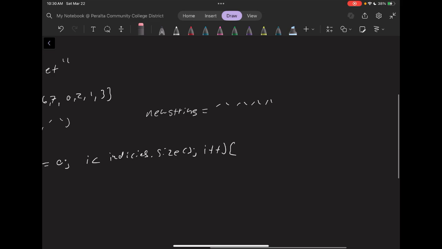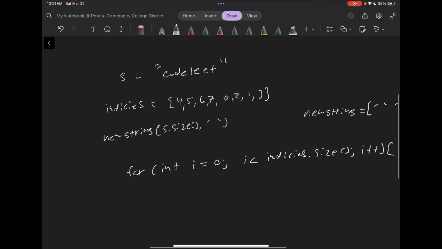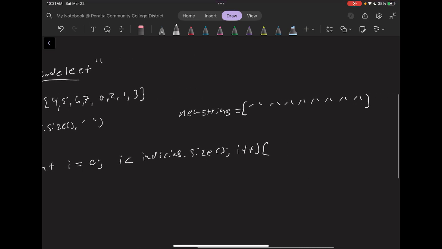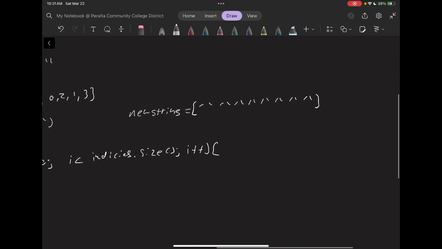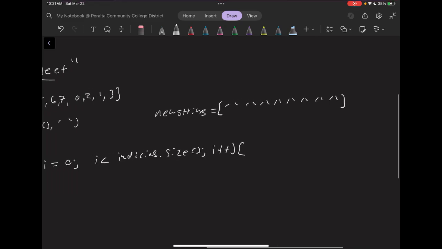These are all spaces right here. So 4, 5, 6, 7, 8. So essentially just the same size as this right here, Leet code or code Leet, but just replace all the characters with a space character.